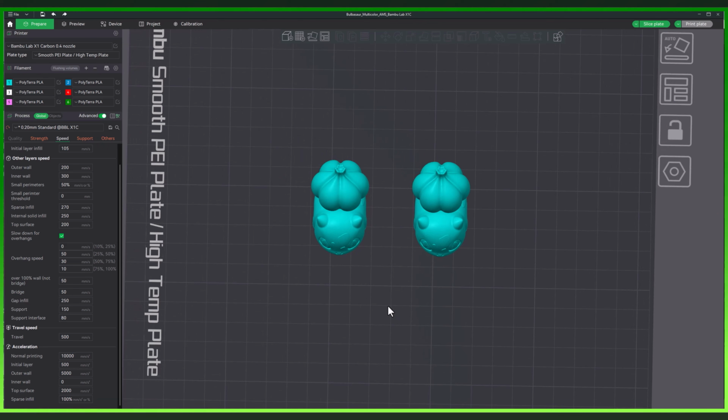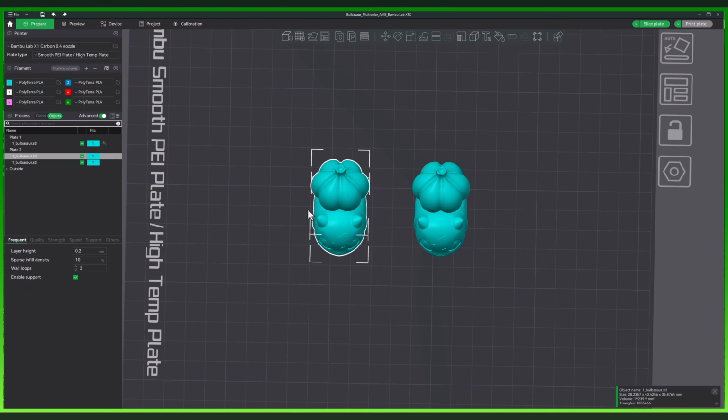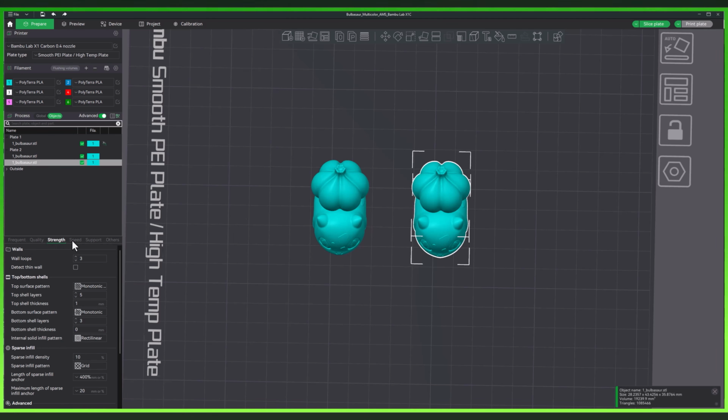So have you ever needed to compare multiple 3D models with different settings side by side? This feature will let you see each model on your build plate with its own unique settings, making comparisons super easy. Now, if you're printing multiple models on a build plate and you want to see the settings of these specific models or change the settings of a specific model, there is a great way to do that side by side. I will say you can click on Objects, then click on the object that you're wanting to change the settings for and go right here and change it. Then go and click on the other one and change that as well on all of the different settings tabs.